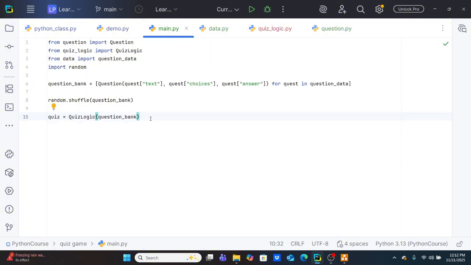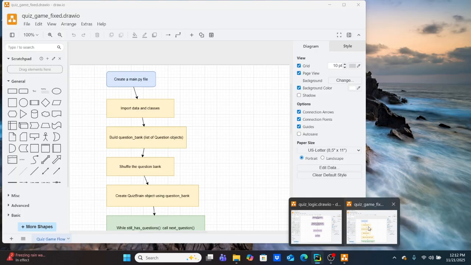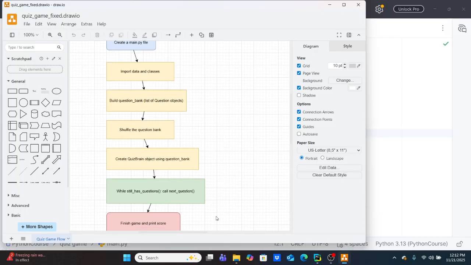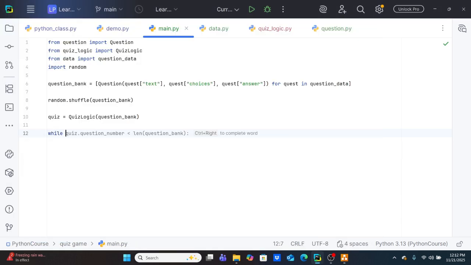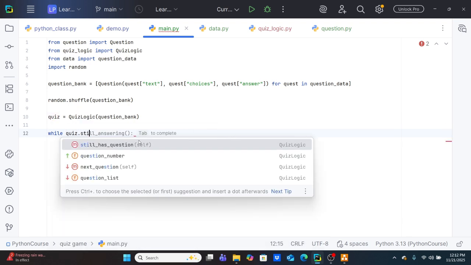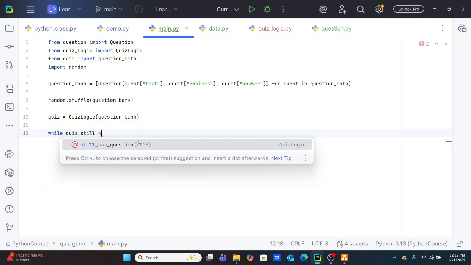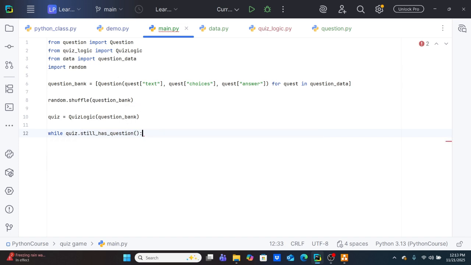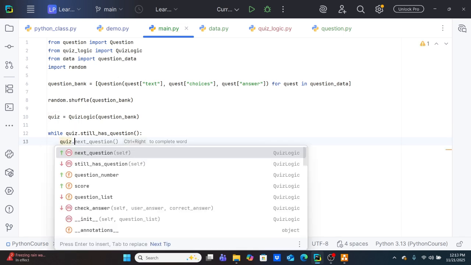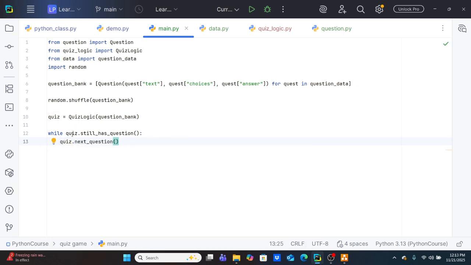All right, so once we create this, then what's the next thing we need to do? The next thing we need to do is to use a while loop to call the next question method. All right, let's go and do that. Then I will say while quiz of still as a question, and I will use it like this, and I will simply say quiz.next question like that. So we will run through this. We use this method. In as much this method returns true, then this statement will be true, and it will call this next question, right?